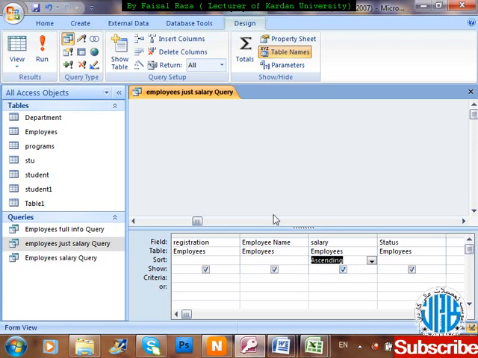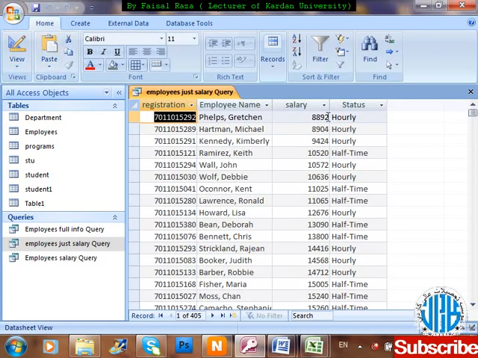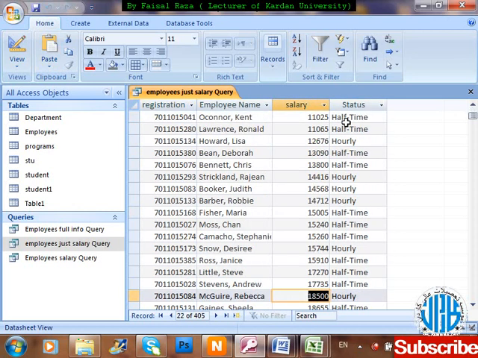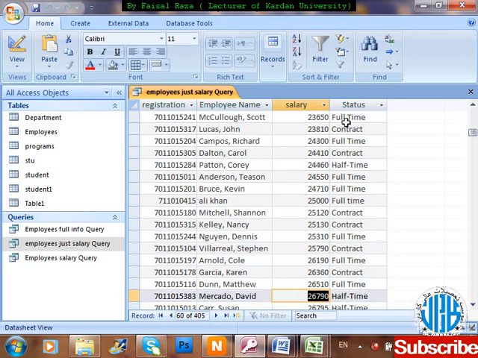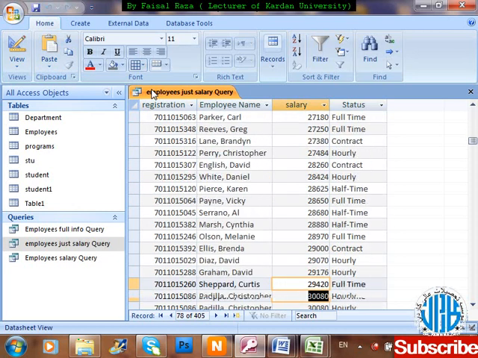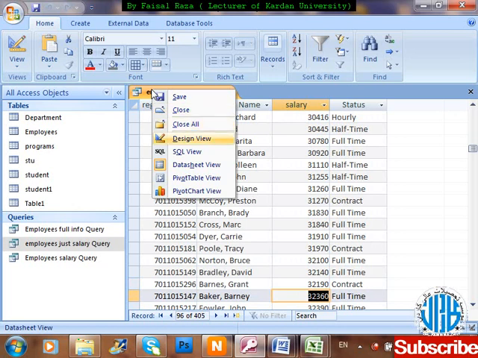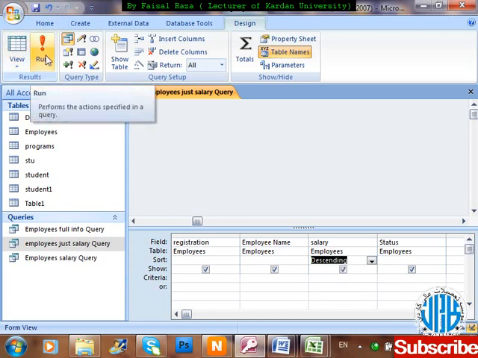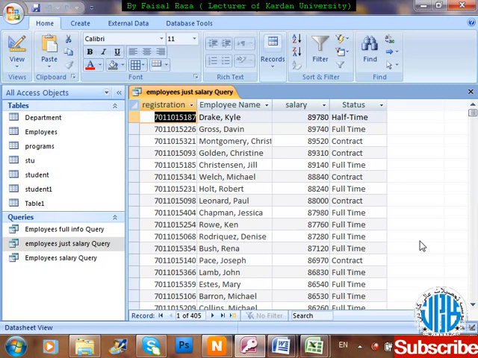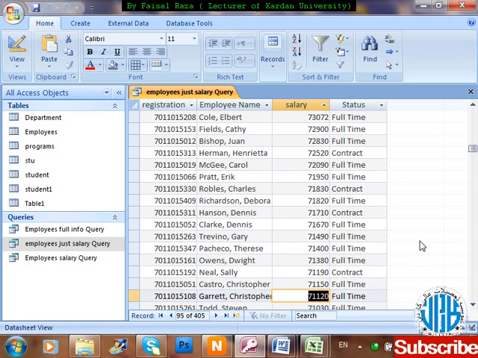Okay, run that and check it out. Is the highest salary coming at the top or not? Here, you can see 15,000, 18,000, but it has not worked. I think I have not selected that. 25,000, 26,000, 28,000. Okay, design. Ascending I have selected. Therefore, what I am going to select? Descending, and then run that. Right now, is the highest salary coming at the top or not? And if you go down and check, the lowest salary is going down. Okay, so you can order.